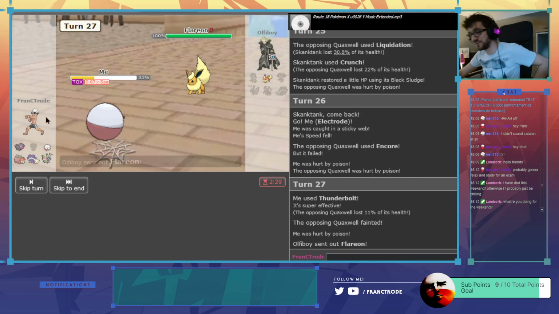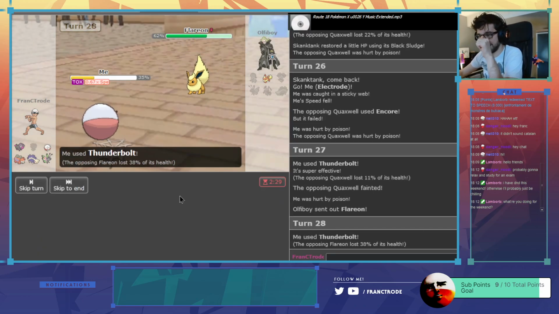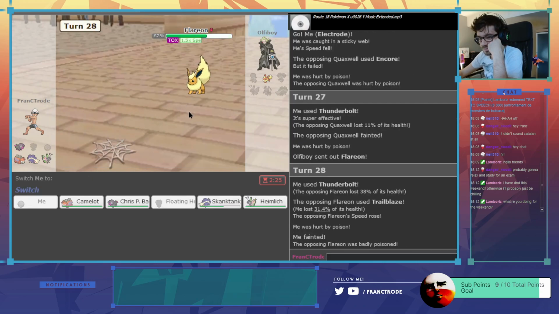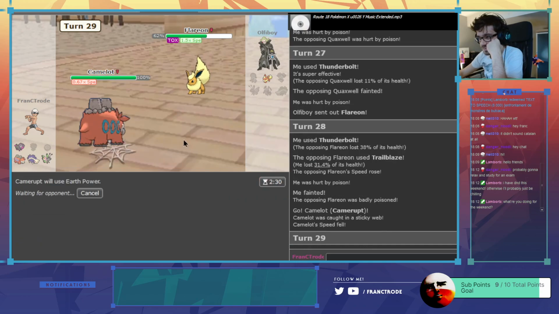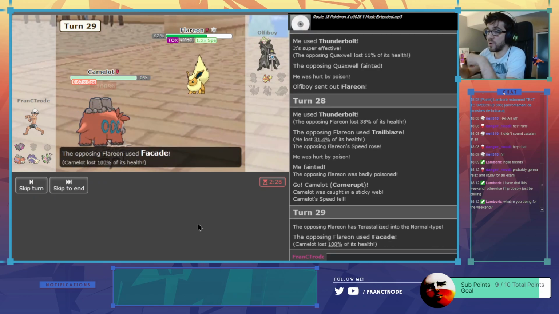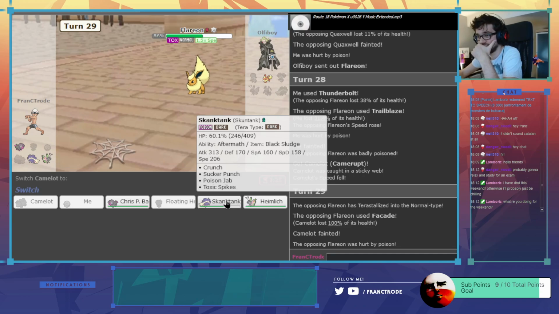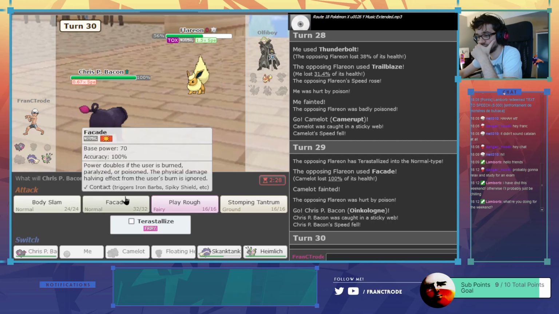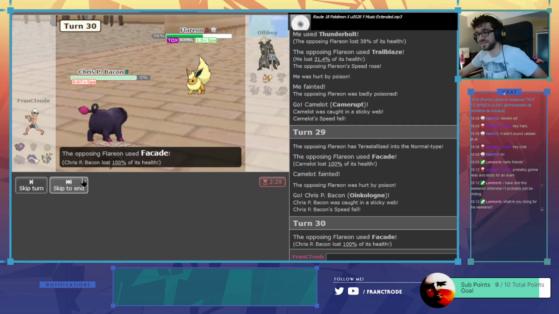Down. Dude, Electrode is sick. Just damage this. Trailblaze Flareon. Oh my, what? Oh shit. Okay. That is pretty scary.